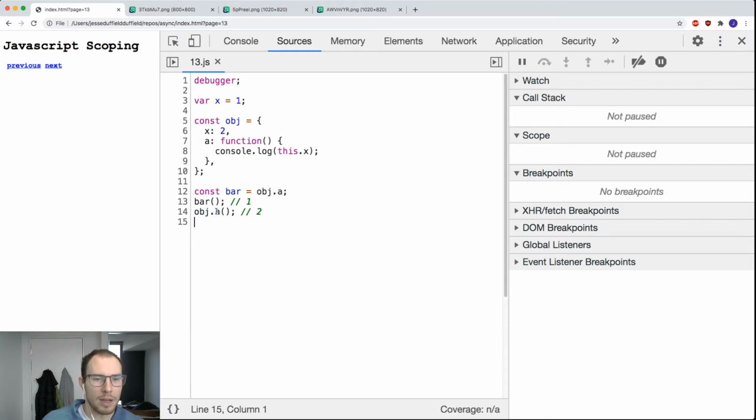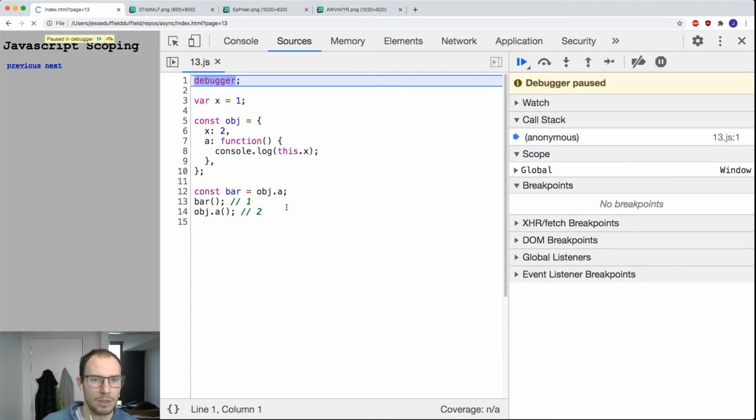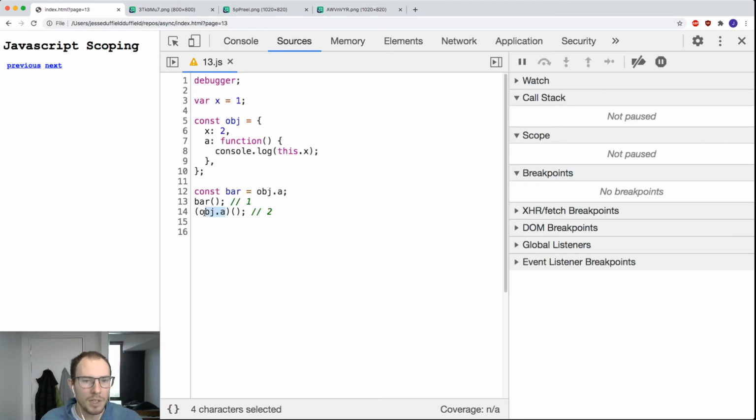So what's going on here? A reference type is basically, you can actually check this in brackets and it will still work. Hang on, let me copy this, refresh, do that, save, play, same thing, same thing. Yeah, so what this actually is, before it evaluates to the actual function, it evaluates to a reference type. And a reference type is just when you have an object and then you're calling some property on that object. So in this case, it's object.a. So whenever you do that, and then you have the parentheses here, it'll invoke this function, but it will set this binding to the value of the actual object.